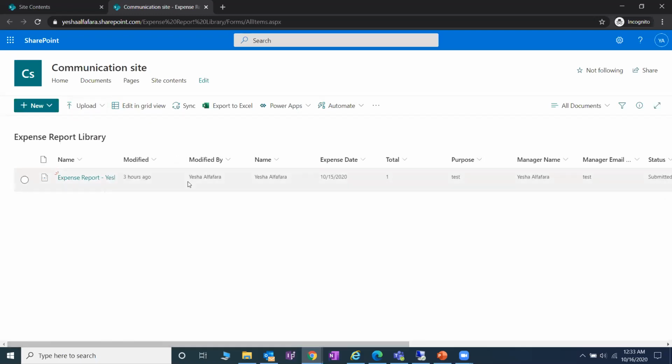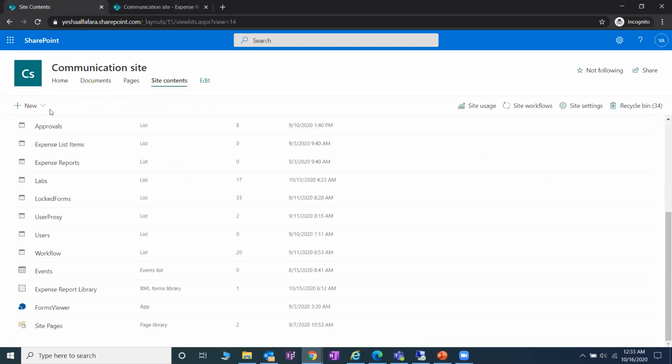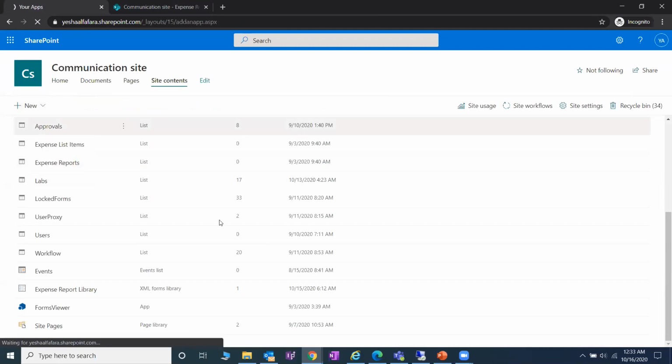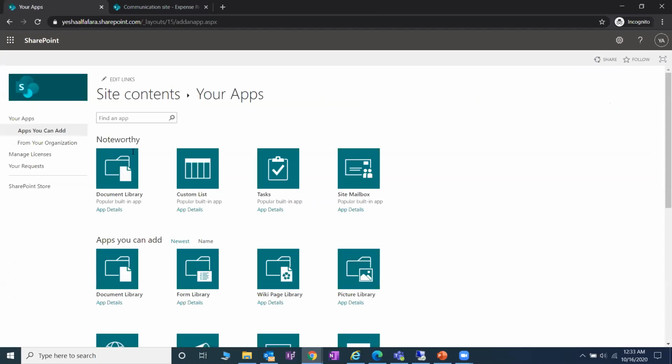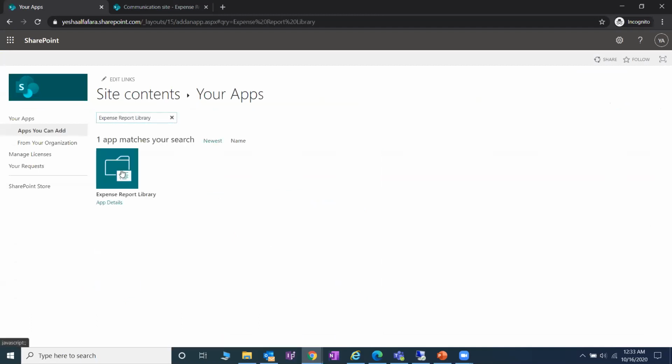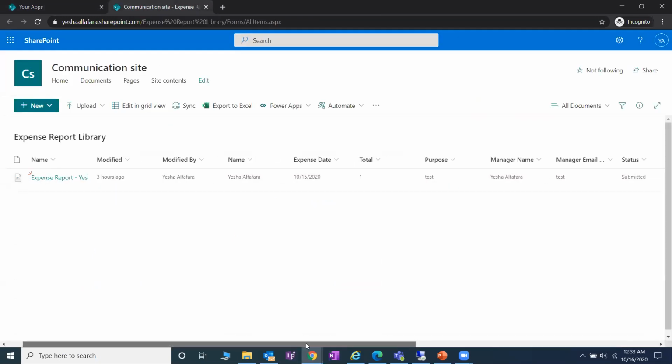But since the STP is already available in this site's list templates, I can just click New, select App, and find that STP in the site. That's how I created the expense report library here.